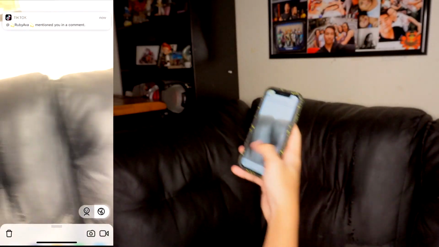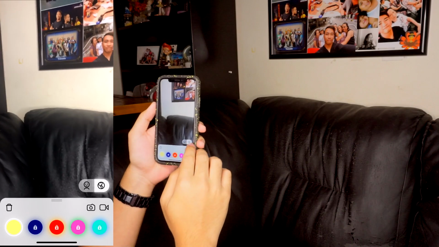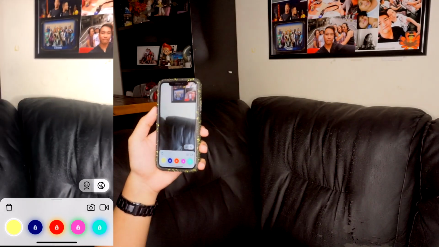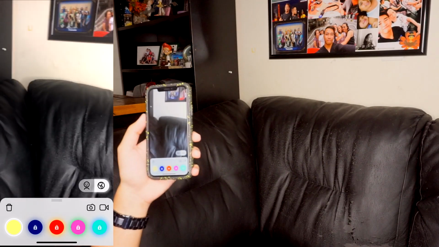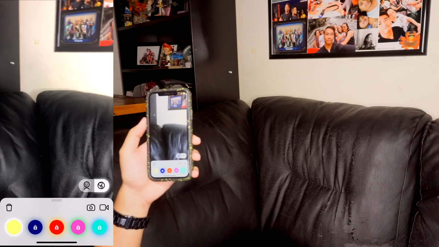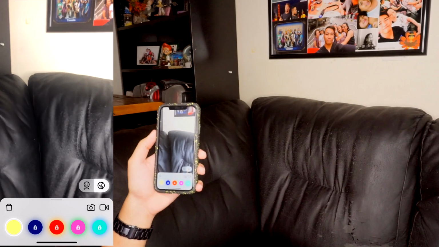For you to record a TikTok using this one, you're gonna be clicking on the record option, which is at the bottom left of your screen. When you click on it, it's gonna ask you if you want to record just your screen or record it with your microphone. Usually what I pick is just the screen, because you don't really need sound for this one, because you're gonna be putting audio anyway later on.